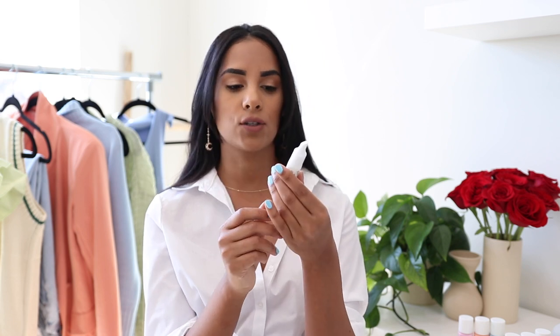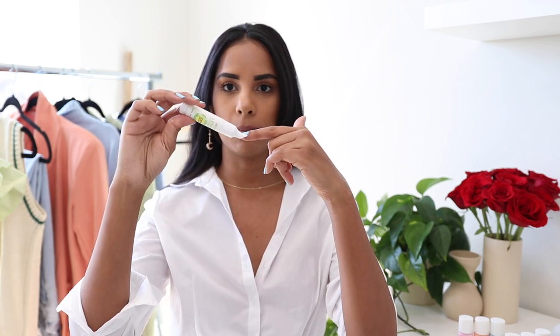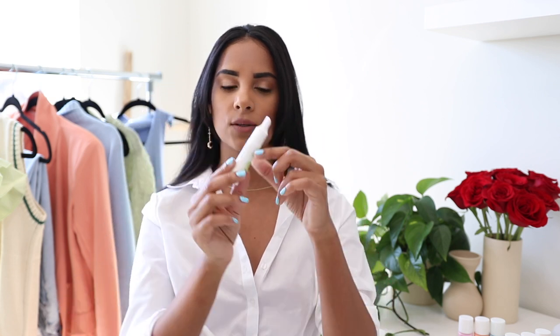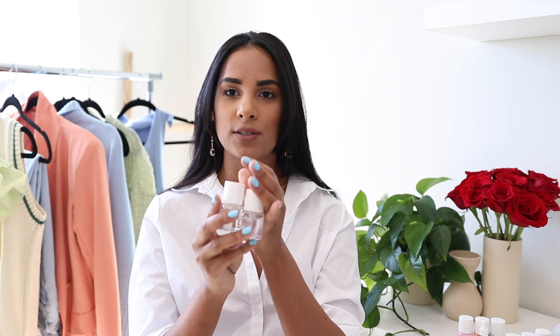To remove my cuticles, I've been using their lemon cuticle remover, which is 100% vegan. It also has aloe, which I feel softens your cuticles and makes them easier to remove — you can push your cuticles back and cut them that way. This is another one that has left my nails feeling a lot healthier. And then to top off my nail polish after painting, I like going with the rose cuticle oil, which has amazing benefits — it's an intense moisture and 100% vegan.